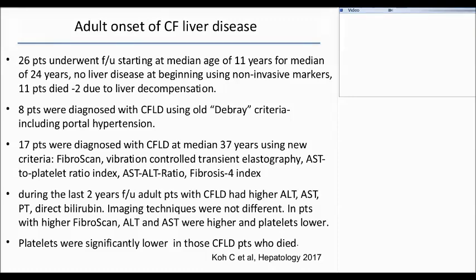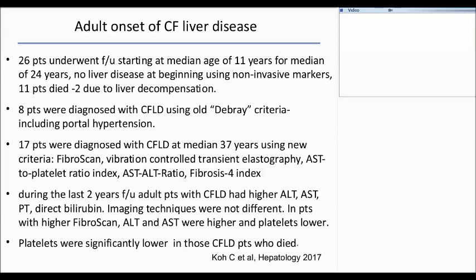So I was talking about the classic severe liver disease, early onset, going into liver cirrhosis and portal hypertension with consequent complications. But interestingly, as our CF population gets older and survives longer and longer, there are now new reports coming out from the adult world talking about maybe a different kind of liver disease to what I just explained. And the last two publications were from Co and R this year.